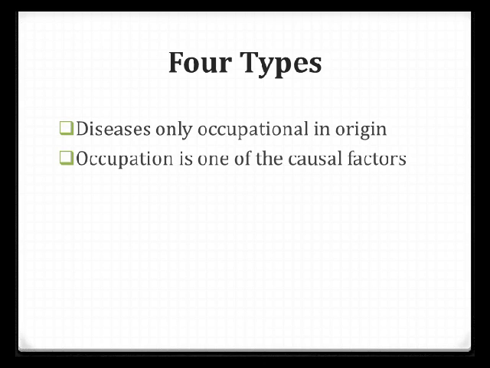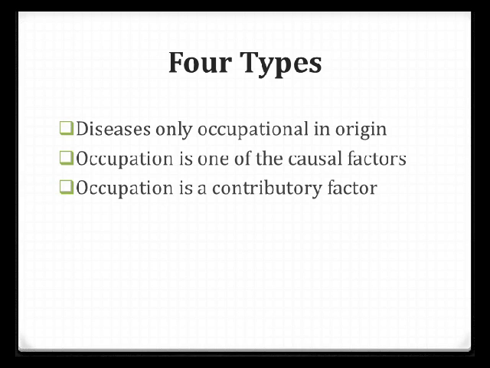Occupation is one of more of a causal factor, so some of the occupation is one of just the causal factors. So some of our individuals who are predisposed to asthma and then are exposed to irritants in the workplace, which may exacerbate that asthma or take it from a low-grade, no-intervention type of respiratory issue into something that is much more prevalent, is an example of a causal factor.